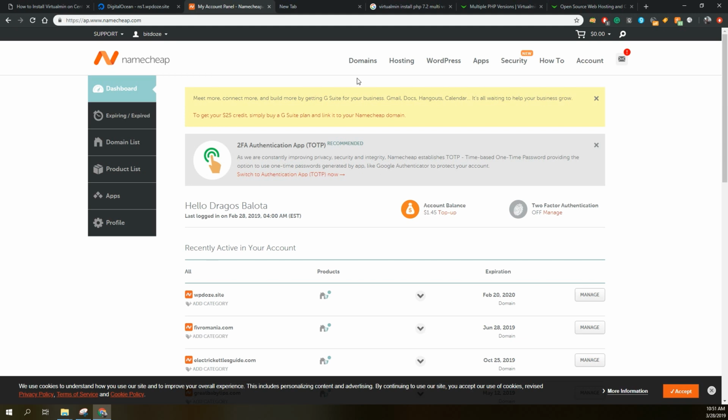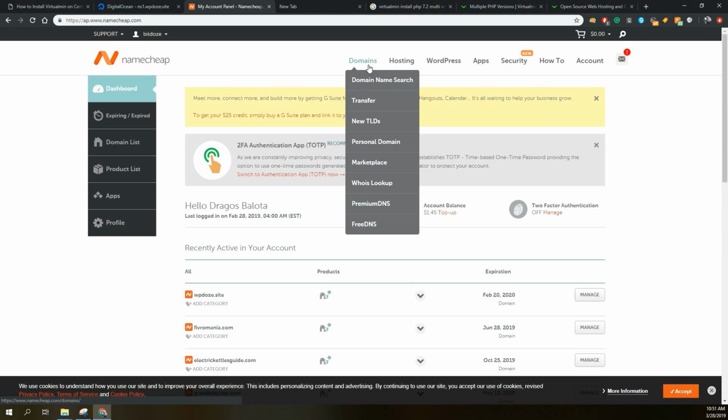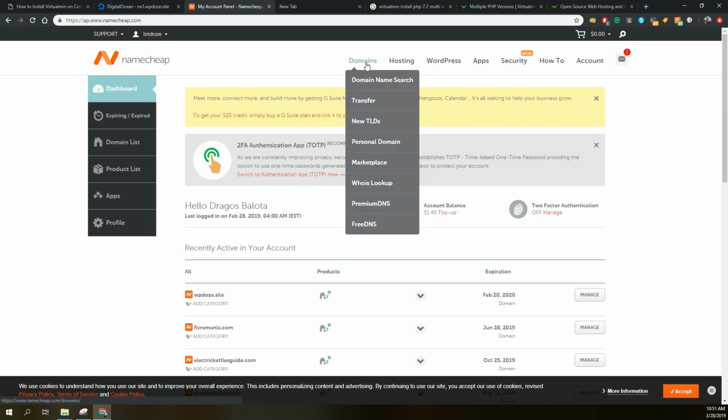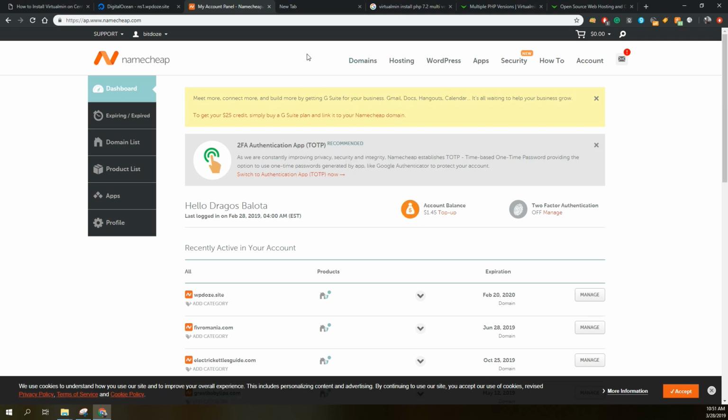If you need to buy a domain, just go to domains, domain name search, and choose the domain you would like. Go through the registration process, and at the end you'll have a domain. For this test, I am going to use ipdas.site. I already bought it last month.